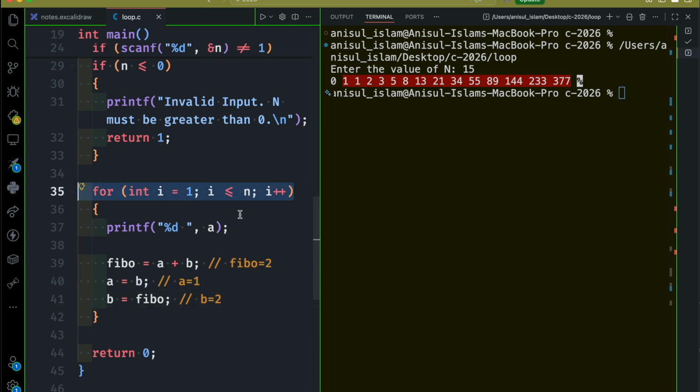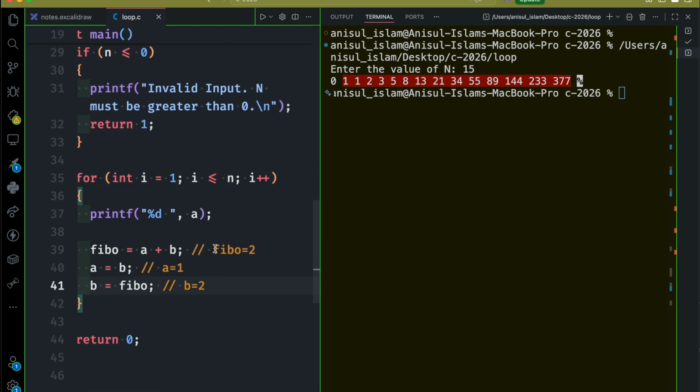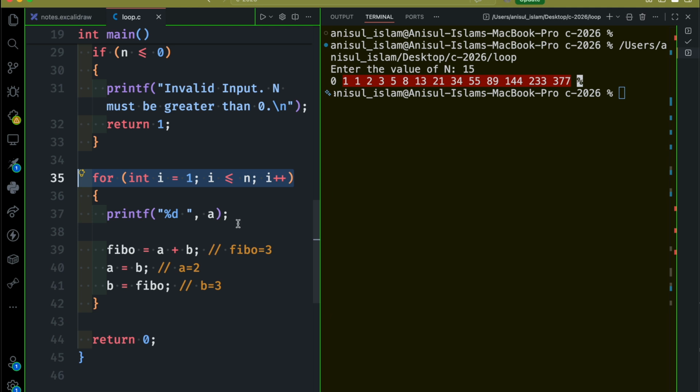Again, we'll come back. It will be running from 1 to n. And this time, what is the number here? Fibonacci is going to be: the last value of a was 1, and the last value of b was 2. So 1 plus 2 is going to be 3. Fair enough. And then we'll be coming back here. Again, the last value of b was 2, so we're going to assign that. And the last value of Fibonacci is 3 here. So when we come inside the loop again, we check the condition. If it holds, then we're going to print the value of a here. So a is going to be 2 here, right? And this is how we are going to continue actually.